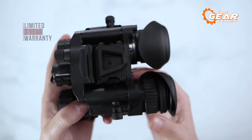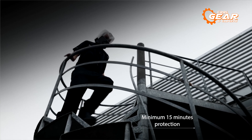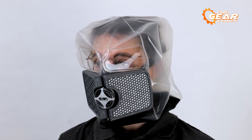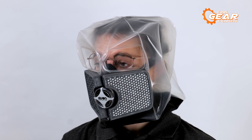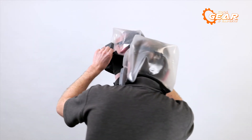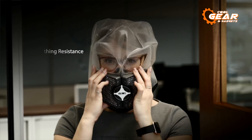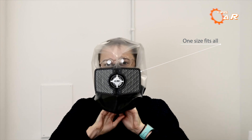Avon Protection has created the CH-15 Escape Hood for members of the armed forces and first responders — a small and lightweight respiratory escape device offering protection from chemical, biological, radiological, and nuclear dangers for at least 15 minutes. It features an ultra-thin profile and streamlined design for covert storage, and can be worn with spectacles, adjustable to fit all adult wearers. The CH-15 requires no fit testing, replaceable components, maintenance, or inspections, and can be put on in less than 10 seconds. It has received CE-marking and PPE Regulation 2016/425 approval, confirming it meets the highest safety requirements.